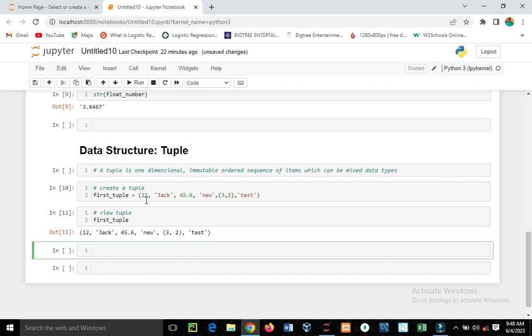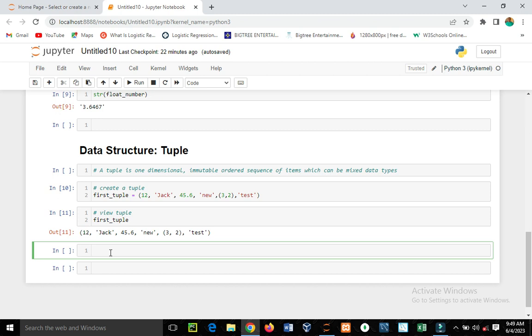So we start counting 0, 1, 2, 3, 4, 5. We have 6 values here, but at the top you start counting from 0, 1, 2, 3, 4, 5. Now I want to access the data at index value 1.